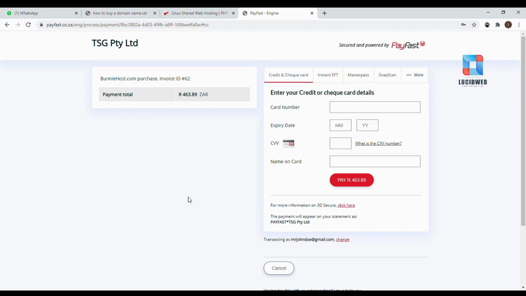If you've entered the correct banking details, and if your bank account has enough funds, you're probably not going to get any errors. You can only get errors on this site if you enter incorrect details. Unfortunately, I'm not doing a real transaction, so I cannot show you how I do it. But yeah, guys, this is how you register your domain name. This is how you buy email hosting services. You've seen how cheap it is, just 43 rands per month for 5 gig space, which is good value for money for me.